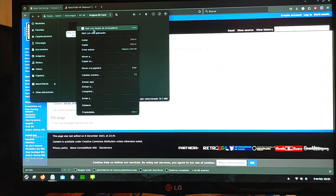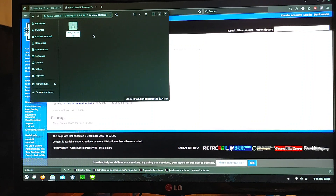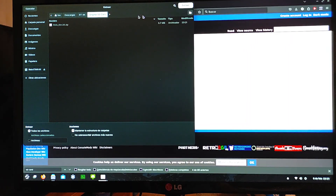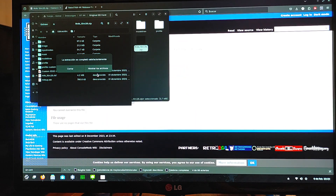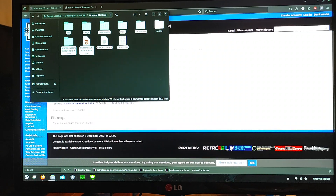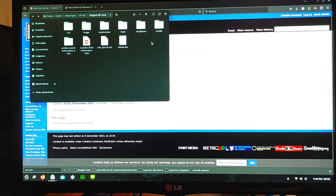This will be different depending on what operating system you're using. Here I'm just going to use the system's extract or unzip option — whatever your operating system says, just go through that process and unzip it. Once it's unzipped, you can see now we have all of our SD card files here. We can delete this original zip file since we don't need that anymore.